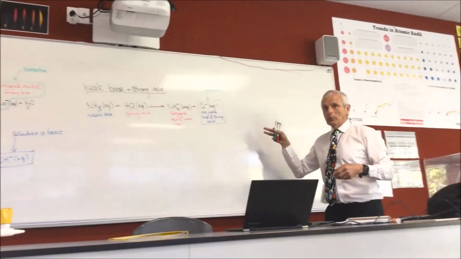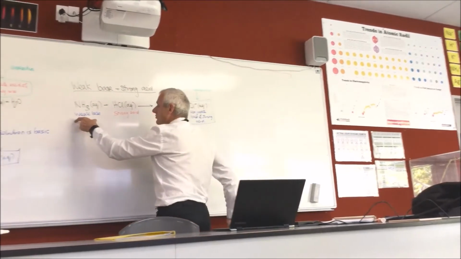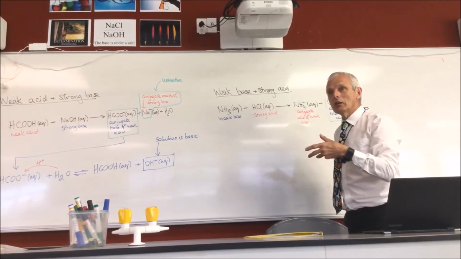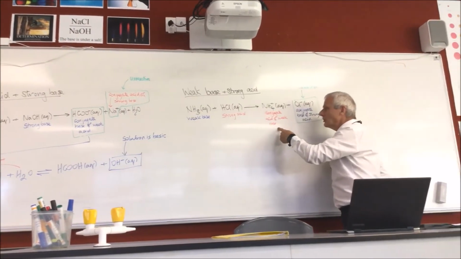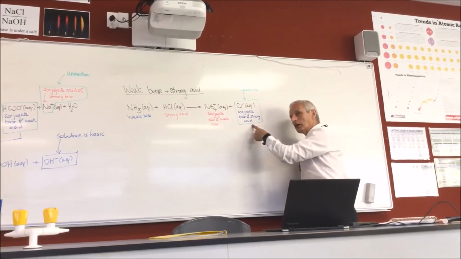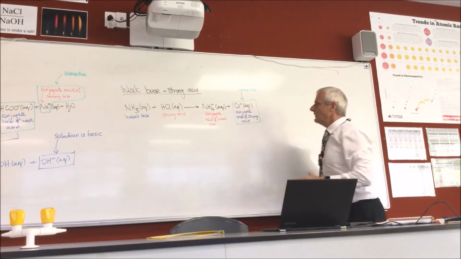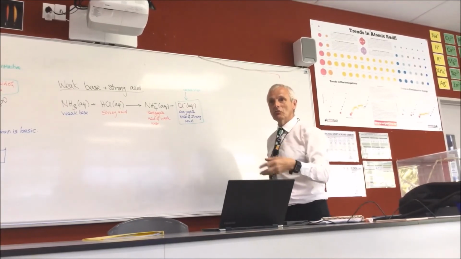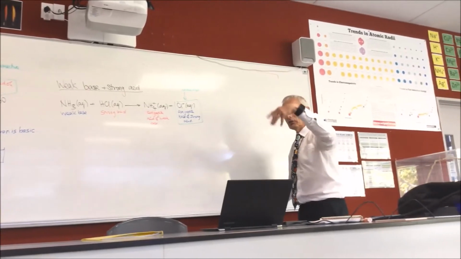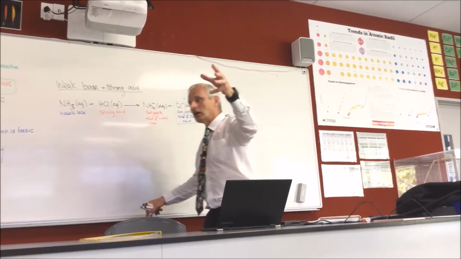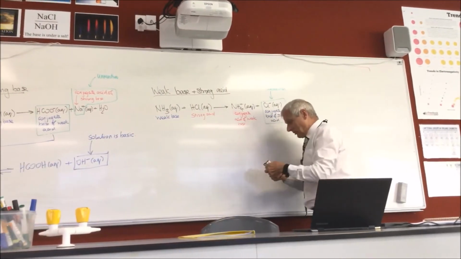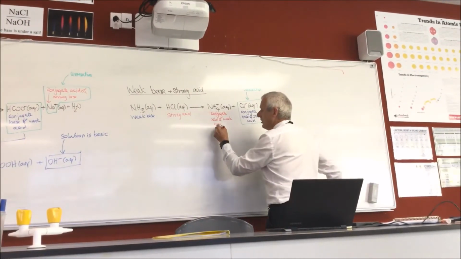If we take this example now, we've added an exact equivalent of a base to an acid, so we've neutralised the acid, shall we say. Okay. What we formed is the conjugate acid of the weak base and the conjugate base of the strong acid. We can ignore that conjugate base of the strong acid because it's unreactive. It's not going to affect the balance of OH- and H3O+. It's floating around in solution as a spectator ion doing nothing. However, this is reactive. Okay?